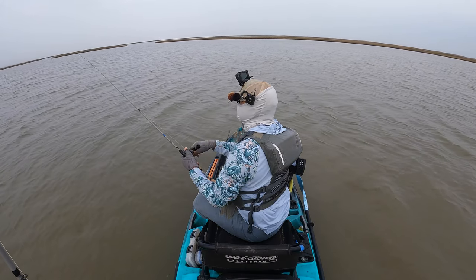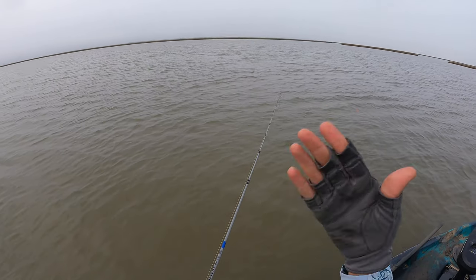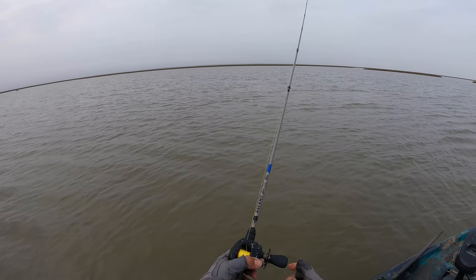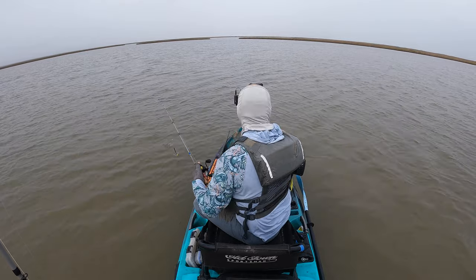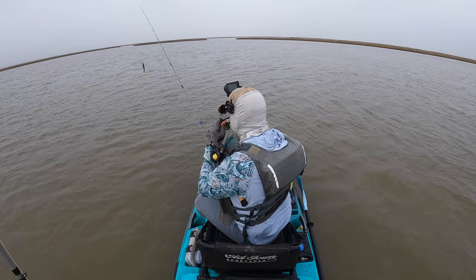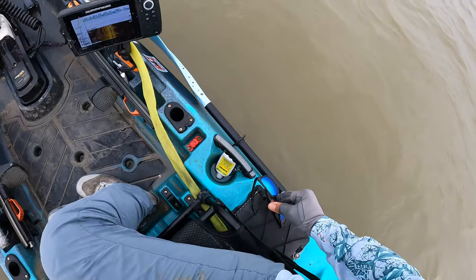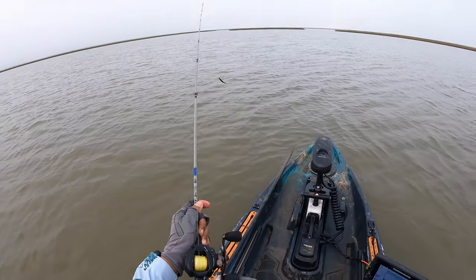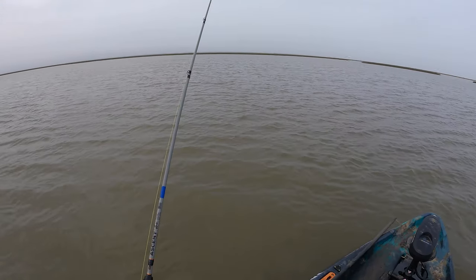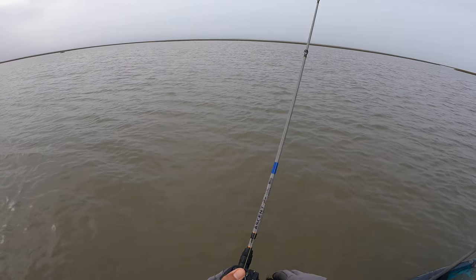A little bit of movement right here under the surface — I've got a couple of mud clouds. I haven't really been seeing much of them, mainly because the sun isn't doing its thing. Let's put our sunglasses on — maybe we might be able to see something. No, there ain't no way I'm going to see. There's just not enough light. Let's put that back away. Being able to see that fresh mud definitely helps your cause, but you can still catch them.